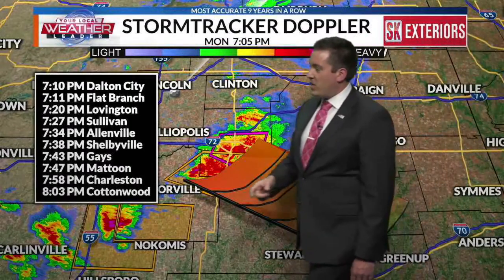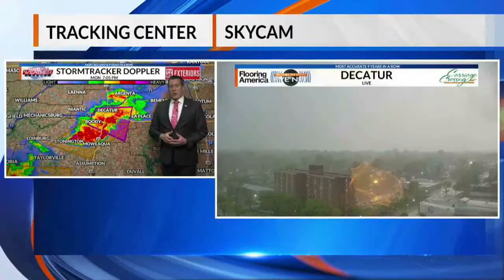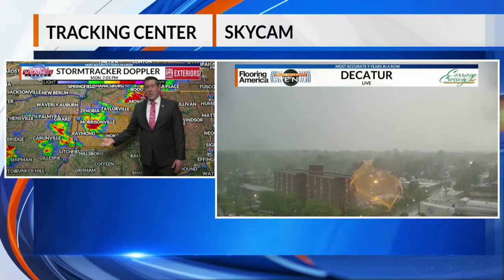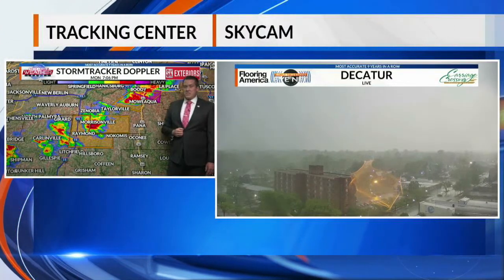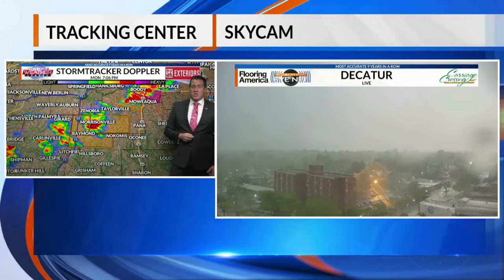We still do have the severe thunderstorm warnings down to our southwest with those other cells down there, and this is again probably going to be a bit more favorable in terms of severe weather because these are now the southern storms, and they're on the receiving end of the warm, humid air. But the problem is it's a little after 7 o'clock, and we might be running out of some of the peak fuel for these storms, so they may not end up being as strong as what we've seen already.